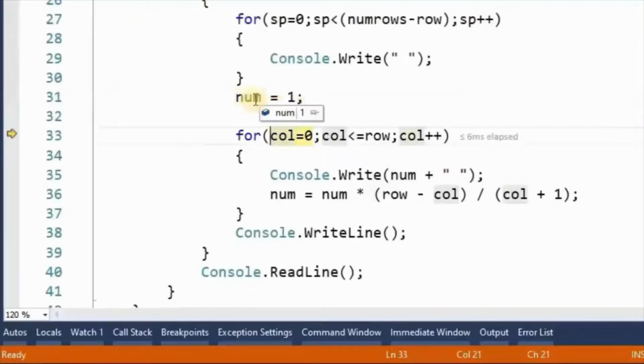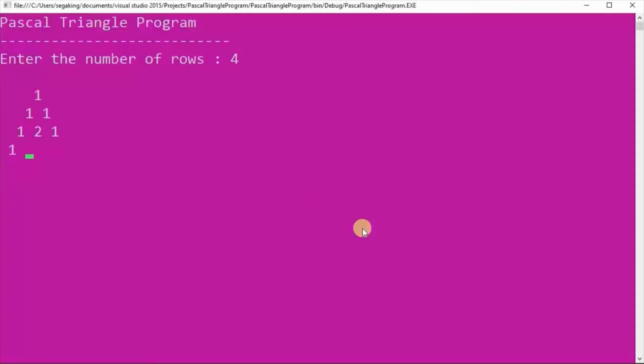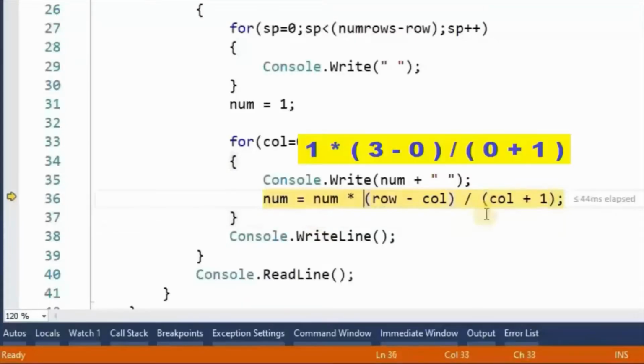Num is equal to 1. Col is 0, row is 3. So 0 less than or equal to 3, condition is true. Num is equal to 1. So 1 is printed. 1 into 3 divided by 1.